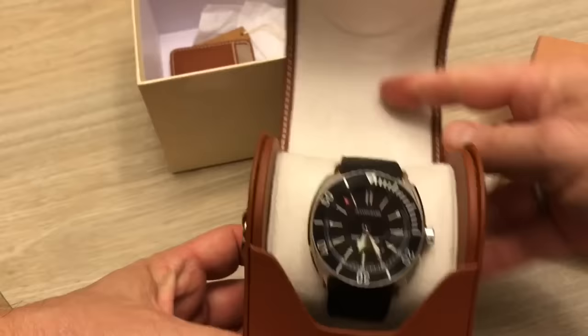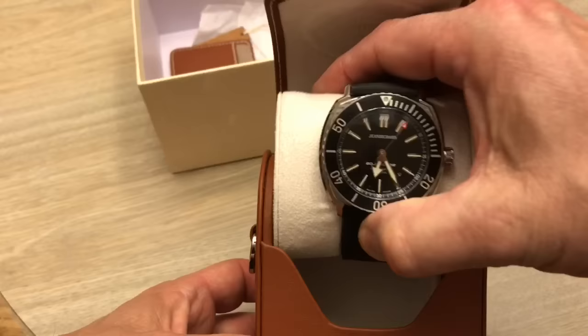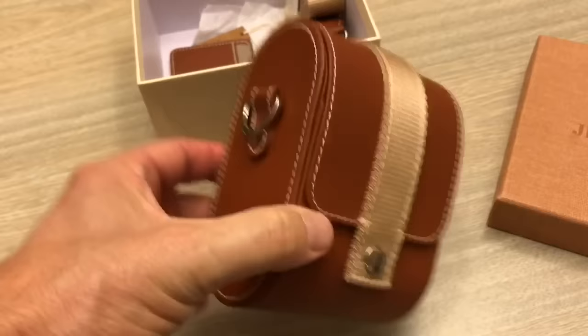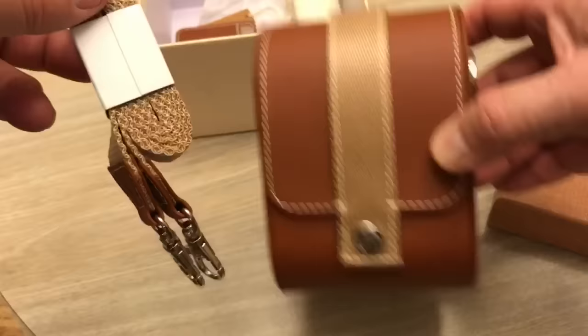We open this up, and there is the watch. It is a big sucker. I want to say it's supposed to be 44 millimeters, but honestly it looks more like 45. It's a really interesting watch, so we're going to take it out and have a little look. But before we do that, let me set the watch aside for a moment and take a look at this case. In theory it's a travel case for the watch, and a nice one at that. Notice it's got these little D-rings on the side, and it comes along with this strap. Basically what you have here is a small man purse — when you attach this here and here, this guy is pretty long. You'd be able to throw it across your shoulder and have a little man purse, or murse.